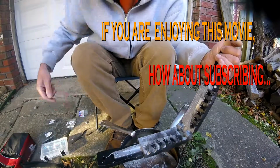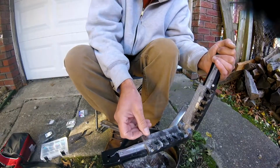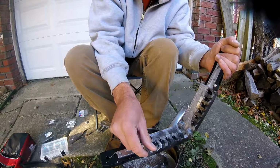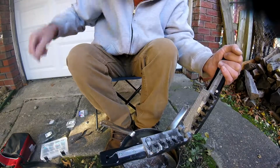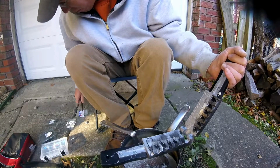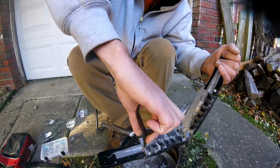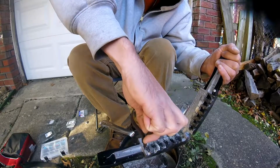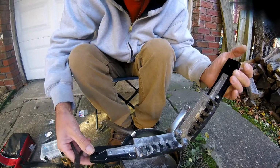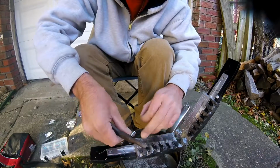It'd probably help if I put hooks in it, right? Right. But sometimes it helps if you put the hook in first. Now another thing, if something does go wrong and you get a partial casting. See, now I can't really do this too well up front here. I've got to hold it with the one hand. Two hands definitely helps.